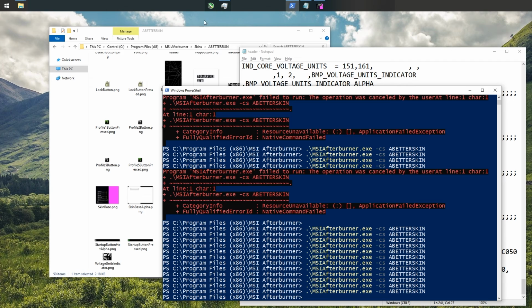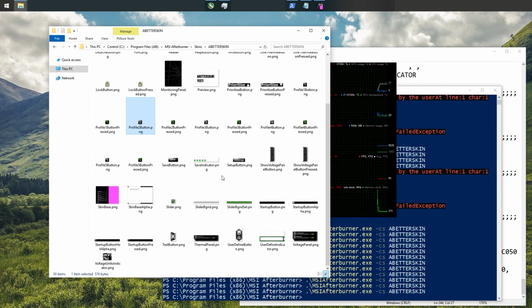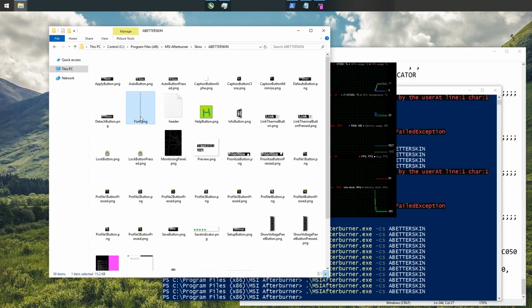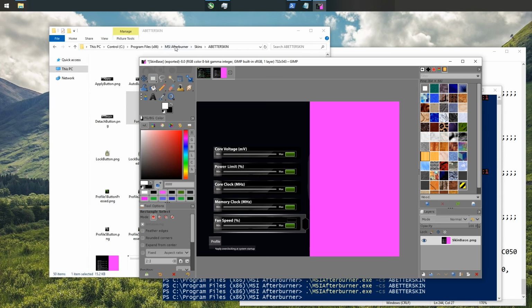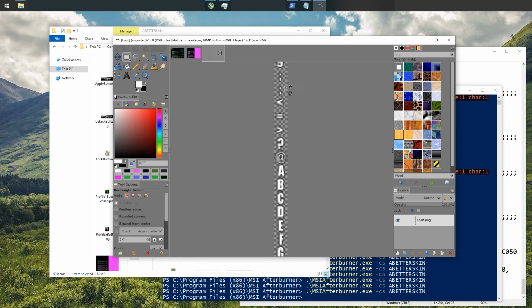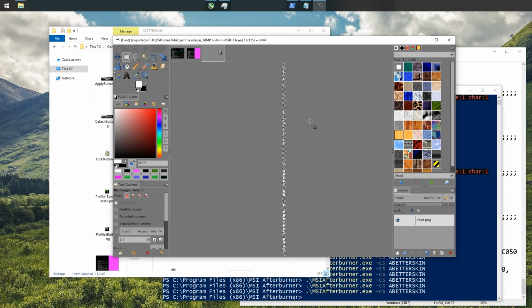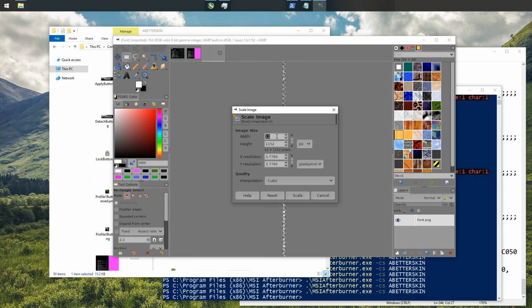You can apply the same logic to other elements of the user interface. You know that to replace this core clock text, for example, you would have to actually paint it into the background. Oh yeah, one thing about the font, because we have fonts for example, numbers that change. There is this font bitmap image file. It's a bit crazy. You would have to actually edit it. It's a huge ASCII-based font file. Yeah, here it is. If you zoom in, you can see there's 0, 1, 2, 3, 4, 5, etc. There might be a tool to create a 12 by 12.